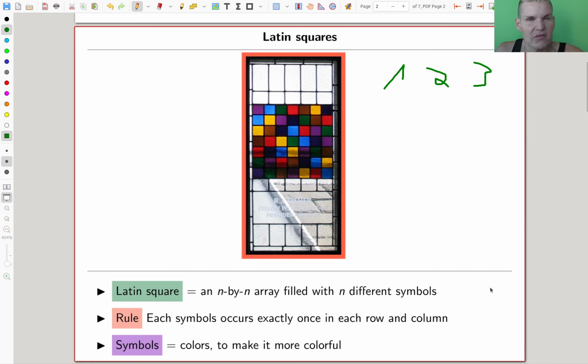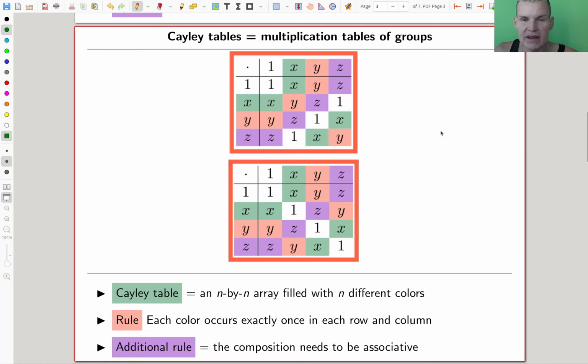But here comes classical standard algebra, namely groups. The Cayley tables, the multiplication tables of groups, right? A multiplication table but for a group. And it turns out that they are Latin squares, because essentially the divisibility condition, so that you always have an inverse, tells you that every element has to appear exactly once in every row or column.